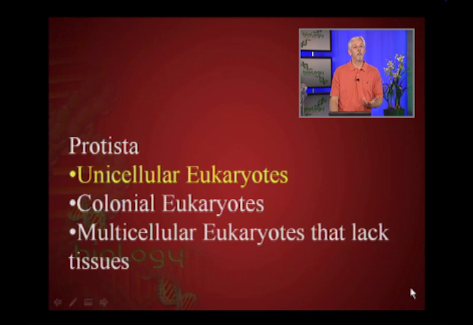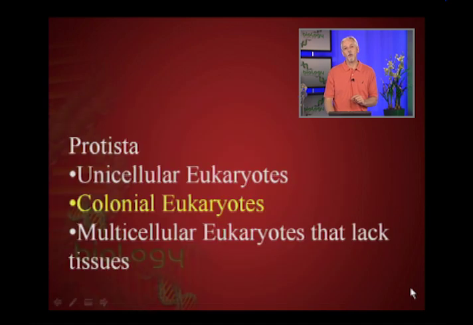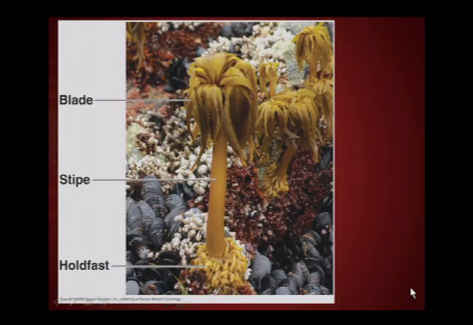So when we talk about eukaryotes, for example, the term Protista is one that's used a lot, and that's a reference to any unicellular eukaryote, for example an amoeba. It could also refer to what we call colonial eukaryotes, and those are eukaryotes that loosely associate and can communicate, but they aren't obligated to be in that multicellular configuration. It's an optional configuration for them because they can live individually if they need to. And then also multicellular eukaryotes that lack tissues. A tissue would be groups of cells that are specialized for some function. So different types of algae, like our brown kelp, would be an example of this.